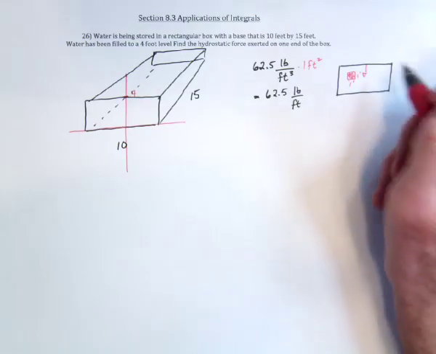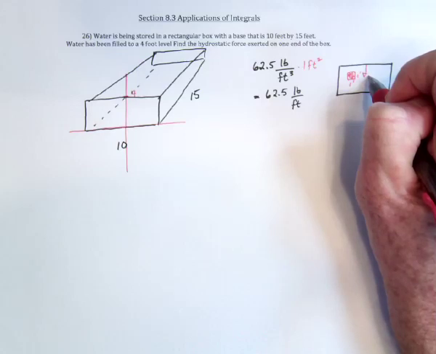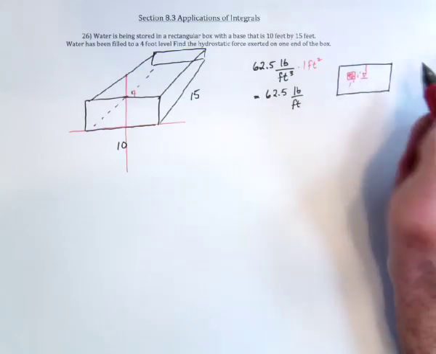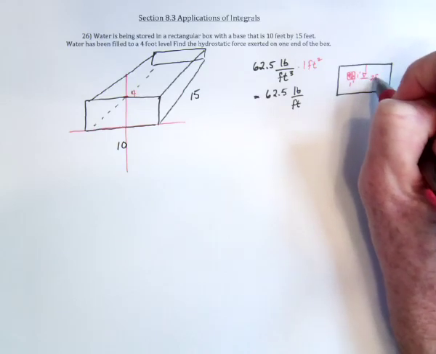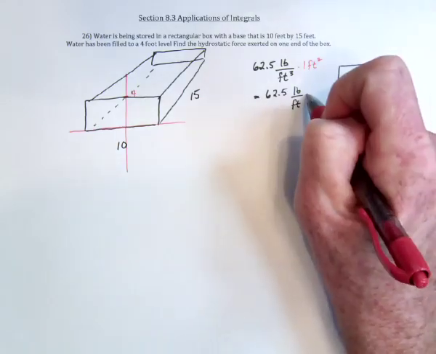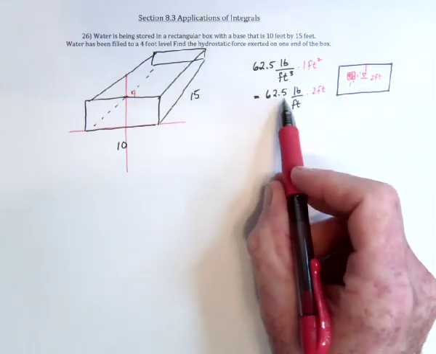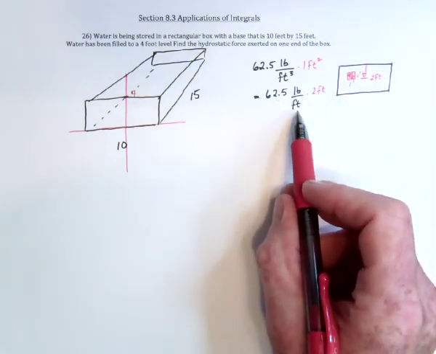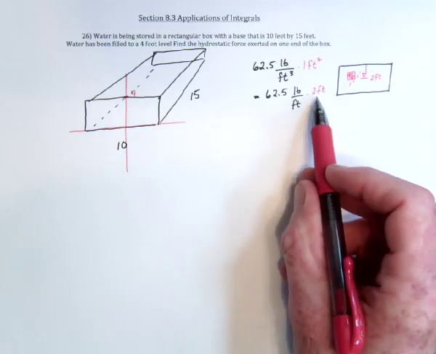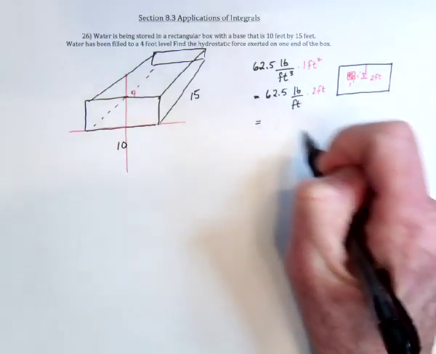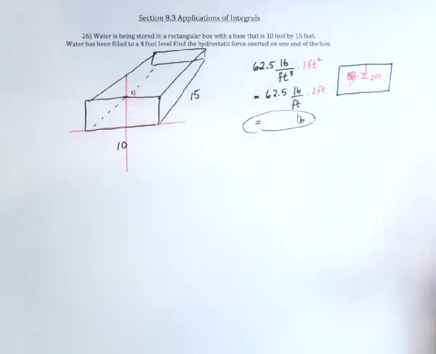So what we would say is, okay, maybe that's 1 foot underwater, maybe that's in the middle and it's 2 feet underwater. So if it was 2 feet underwater, then we would need to multiply by 2 feet, because this is saying there's an additional 62.5 pounds for every foot you take it down. So if I take it down 2 feet, then the feet would cancel and I would have the total pounds. Now that's just for that one little square.